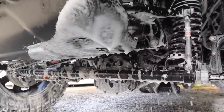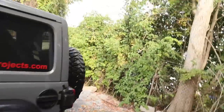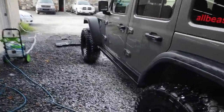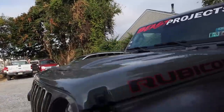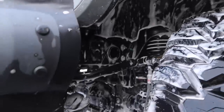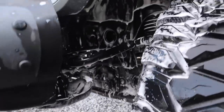Kieran just foamed up the whole underbody of the car. First off he rinsed it, then we went around and hit the foam cannon with the citrus cleaner in there. It's going to sit there and do its work. I'm going to let it sit for a few minutes and then we are going to pressure wash it all off. Get it all nice and clean under there — maybe hit some of the dirtier spots with a brush or degreaser if it doesn't come off. All that is going to sit and then we'll rinse it down and she will be good to go.